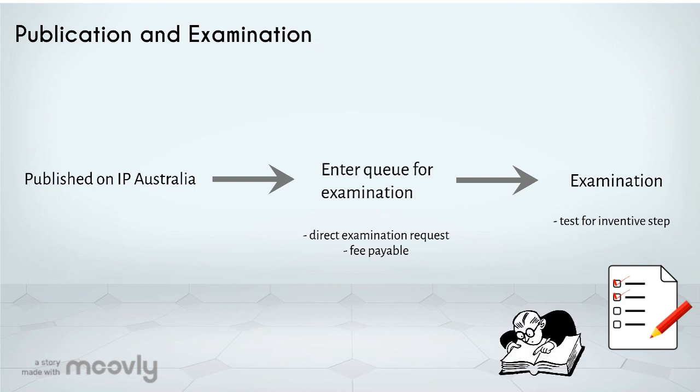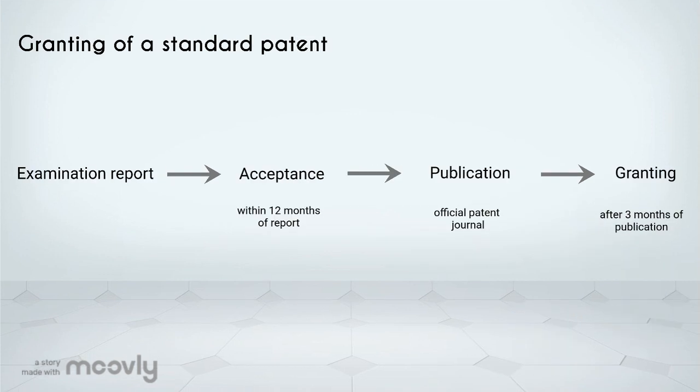That is, the invention must not be obvious to a skilled person in that relevant field of technology. The term obvious uses the ordinary dictionary meaning as very plain. If the inventive step is very plain, then the invention may not be recognized as a standard patent. However, it should be noted that a simple or small degree of inventiveness is sufficient to satisfy the scope of an inventive step. From there, an examination report will be issued.